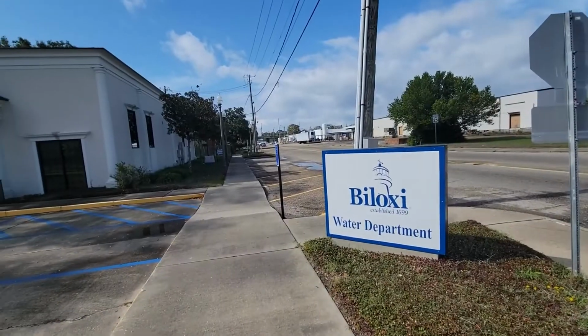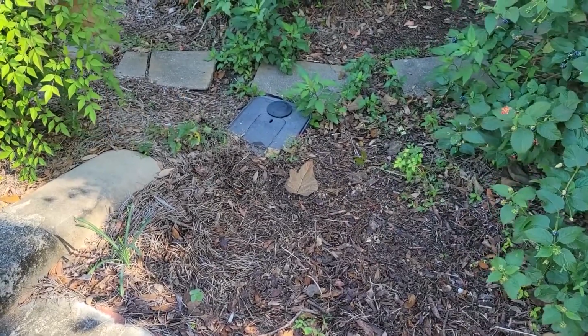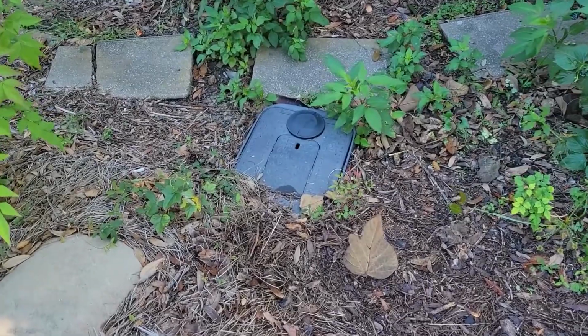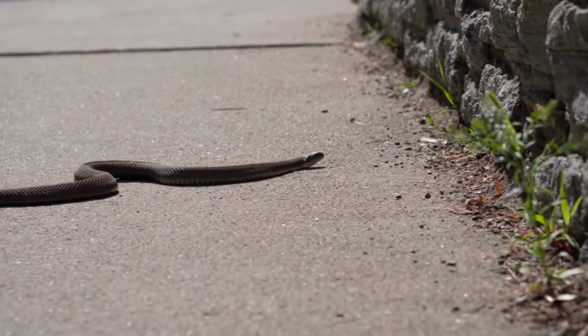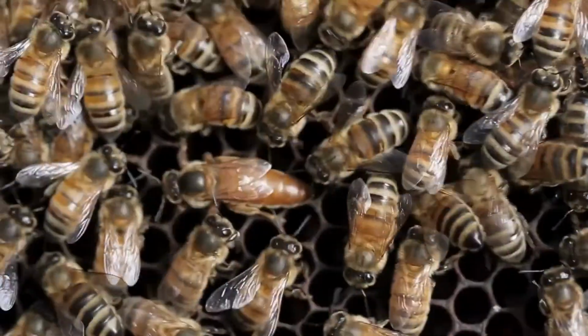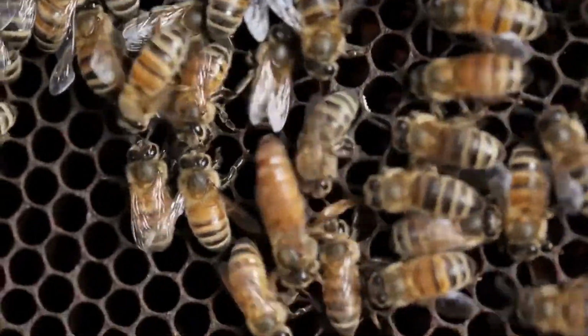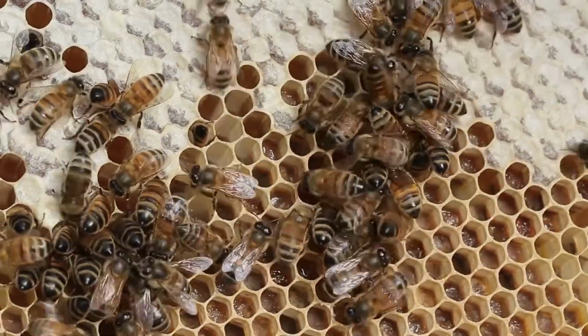And now this. The Biloxi Water Department reads meters electronically these days. Each meter is pinged regularly from cell towers across the city, but workers still have to go into the in-ground meter boxes from time to time. They have found snakes, needles, roaches, lots of roaches, notes from residents who think the meters are still read the old-fashioned way, and even an occasional beehive. That was the case last week at this North Biloxi home, where the bees apparently had flown the coop. Bees, snakes, and residents are reminded not to tamper with the electronic meters.